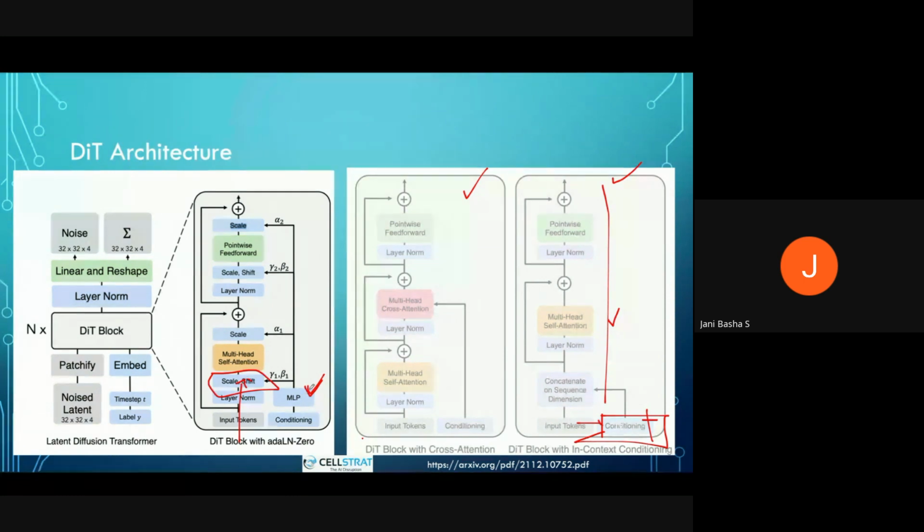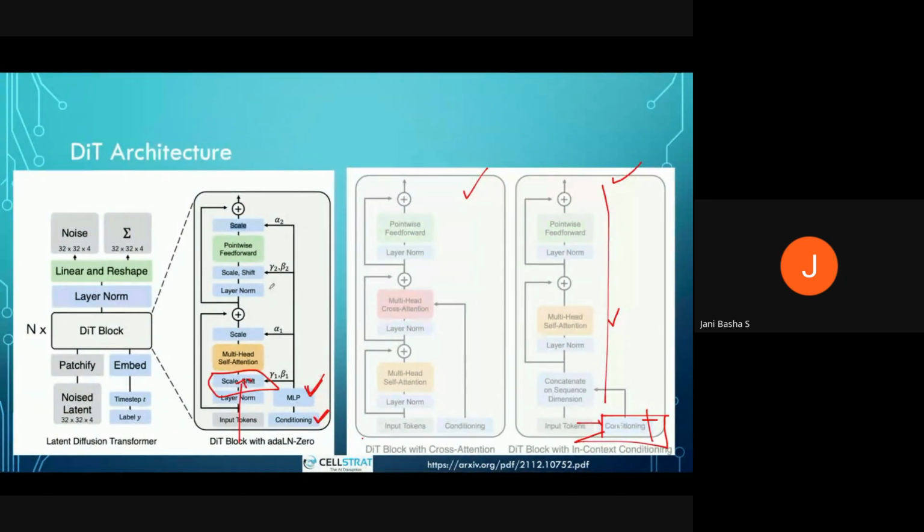So we don't need to fear looking at this many images here. Actually, these are different techniques they have tried. If they directly use this transformer model as it is, it will become another normal textual model. But the main thing is with the diffusion models, we need to generate the images whatever we want. So for that we need a textual condition here. We need to give the transformer the capability of handling these textual embeddings.